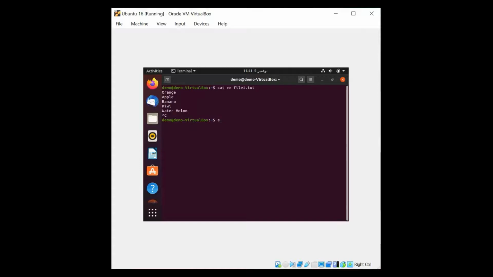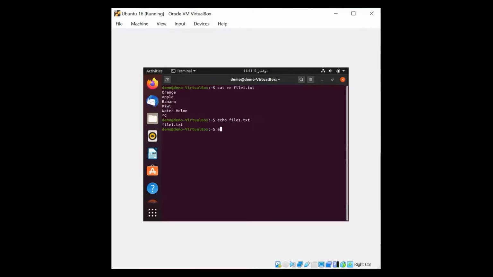Another way is a command called echo. There are two ways to use it. Echo with file1.txt will show the file name. Okay, that's fine, no problem.